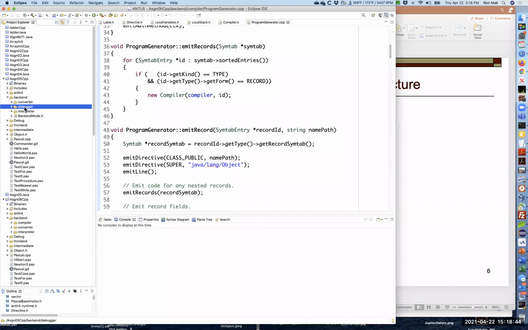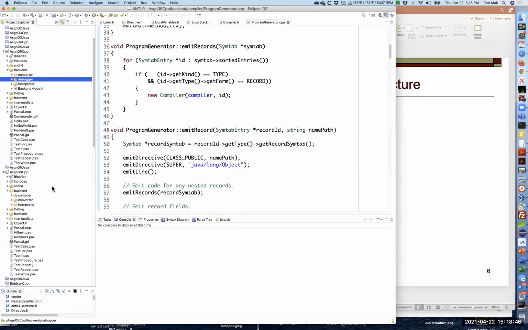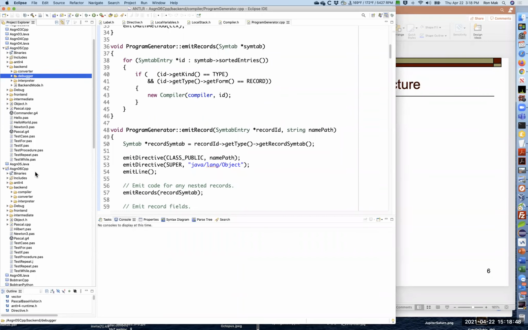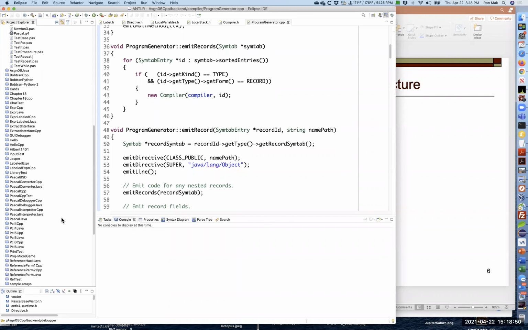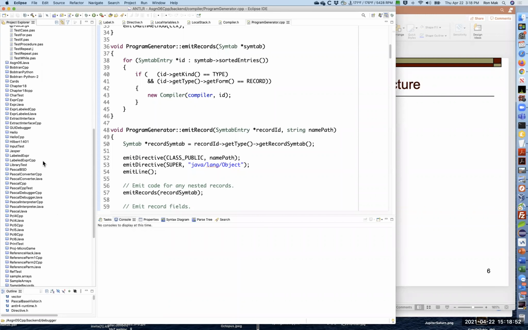Now in the final compiler, where is that? That would be Pascal C++. Oh, here it is. You haven't gotten this yet, but in the final version, I do have all four of them.